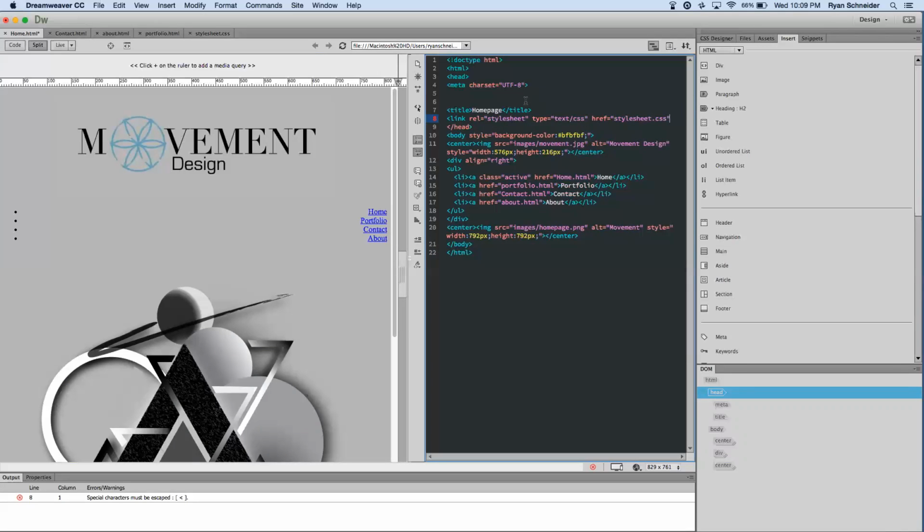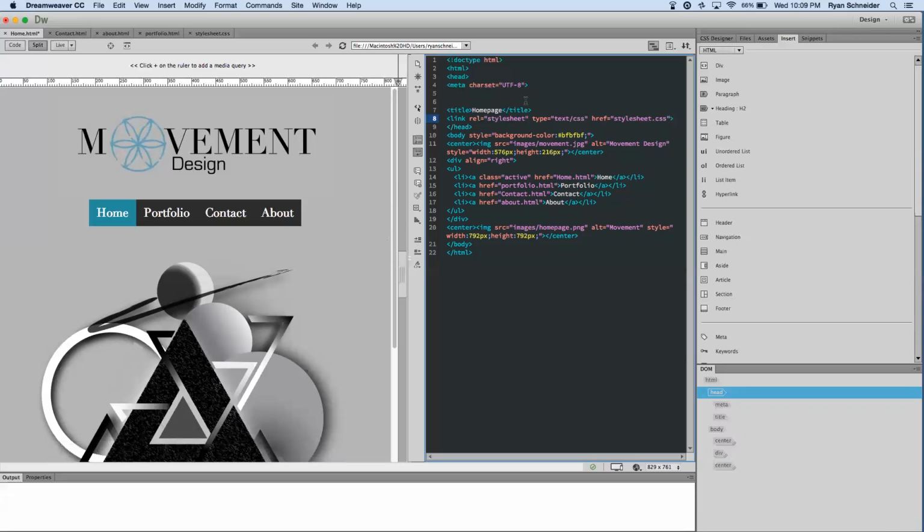Now close that. Cool. Okay, you're done. Well, no, you're not done. You have to propagate this to the other files, but you've got it set up now.